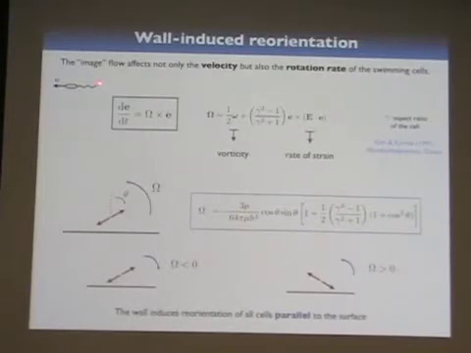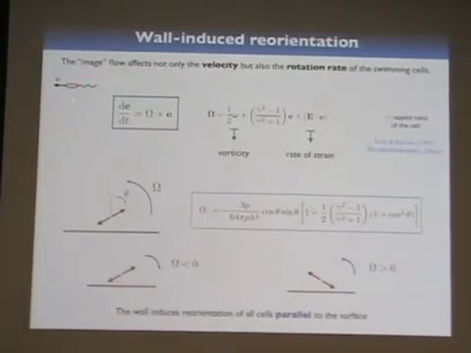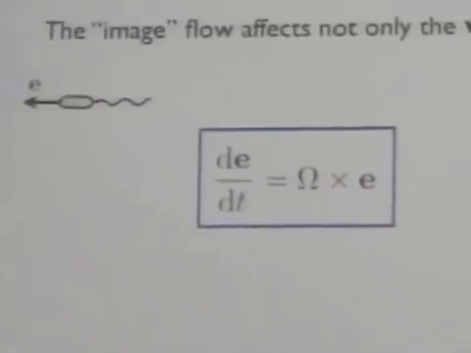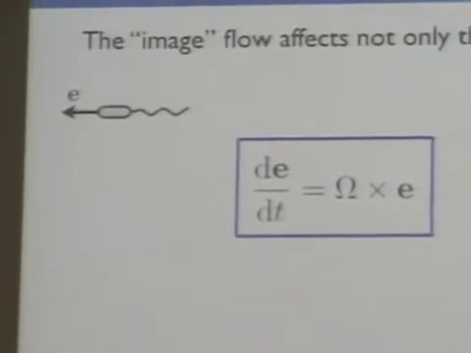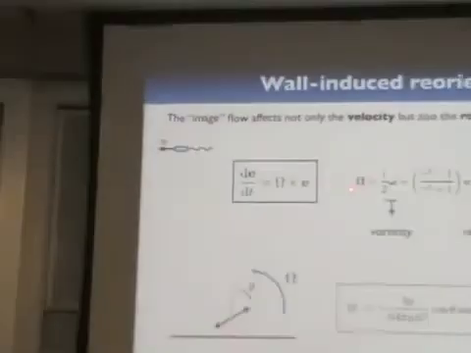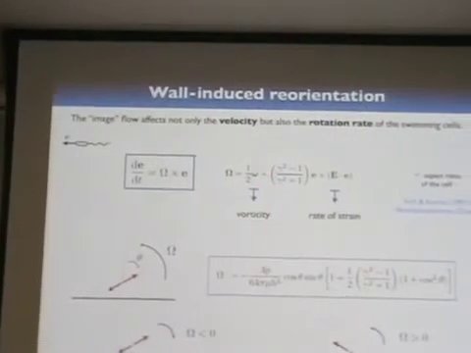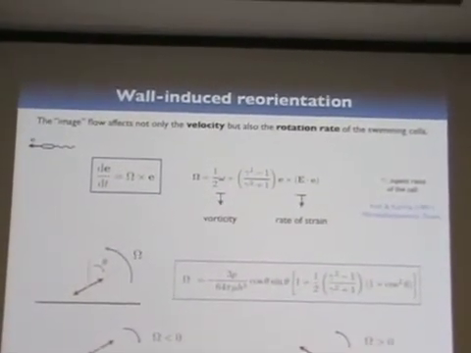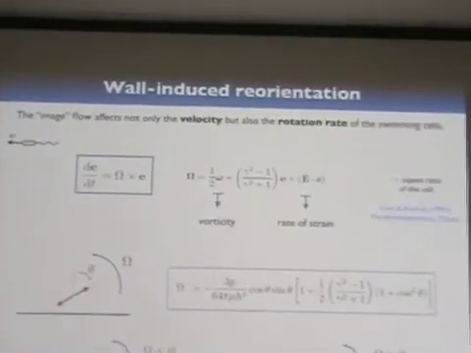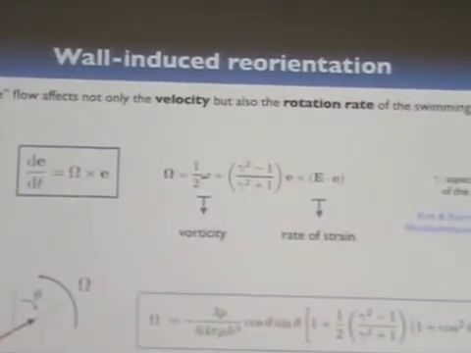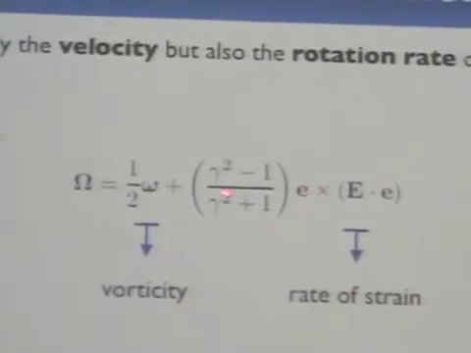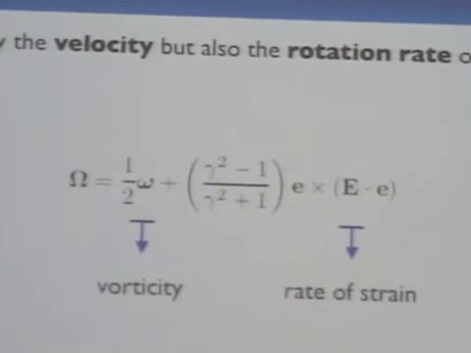So if you think of the cell as a prolate spheroid, which is a good approximation, and you call e the swimming direction, it will rotate, and the rotation rate omega will be related to the velocity gradients of the velocity field due to all those images. And what would omega be? Well, one part of it will be the vorticity. As we know from fluid mechanics, vorticity is twice the local rotational speed of fluid elements. So if you have a sphere in a fluid that has vorticity, it will rotate at a rate which is 1/2 of that. So that's one piece.